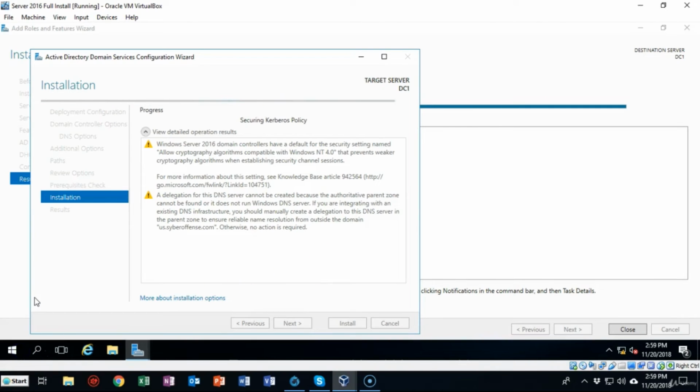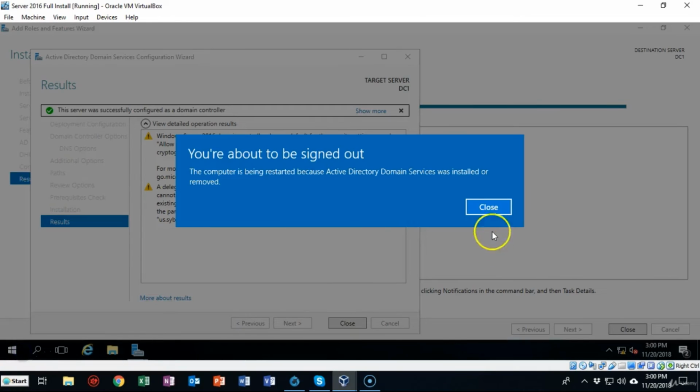Now, another nice thing about installing DNS during this procedure is that it will automatically build all the domain records for this particular domain controller. And so you don't have to worry about any of that. Everything's going to be done for you. And when we come back up, I'm going to take you into the networking adapter, and I will show you how it has IP'd its own DNS information using 127.0.0.1.